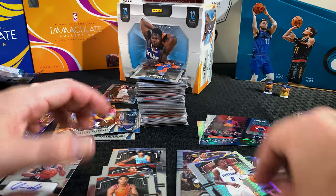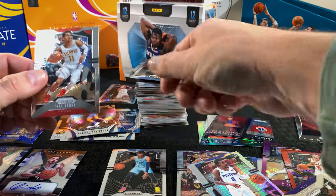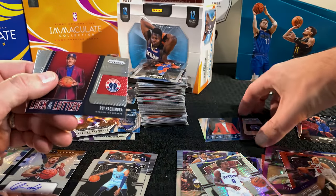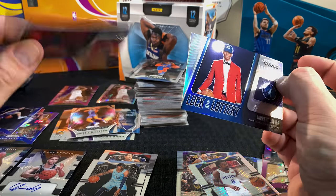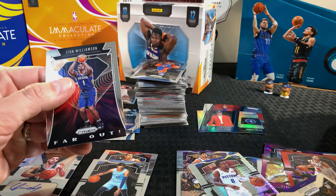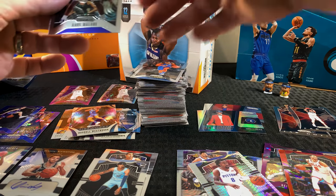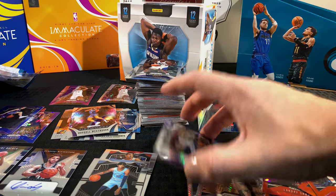Jalen. We got Rui, which is great, right? We got Trae Young, which I freaking love as well, and Ja Morant. Sweet cards. The Rui silver. No, we didn't get the silver. We got the Jarrett Culver silver. Luck of the lottery. We got the Rui base, which are still cool cards. And we did, I mean, we got a Zion far out. We got a Luka far out. And we got a plethora of other shimmy shimmies, as I like to call them. So, hey, not our best, not our worst.